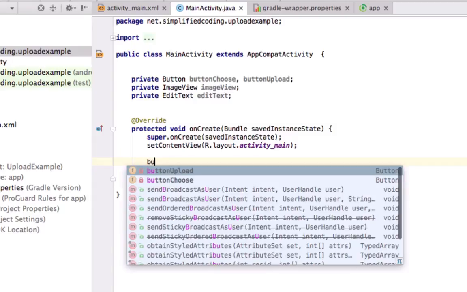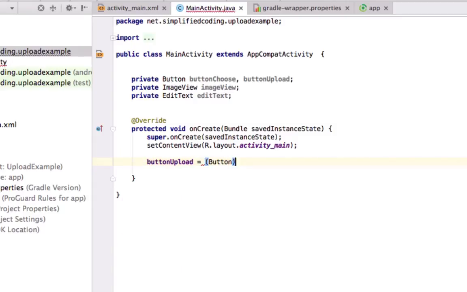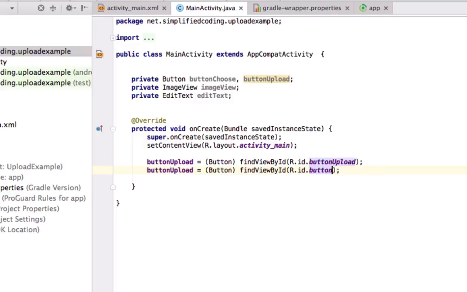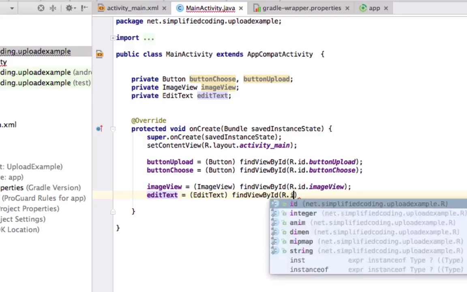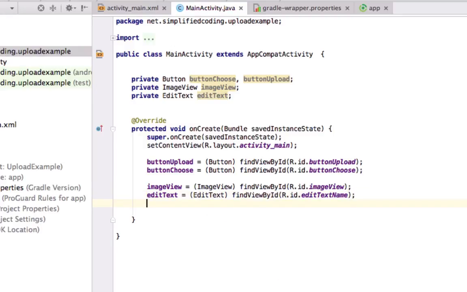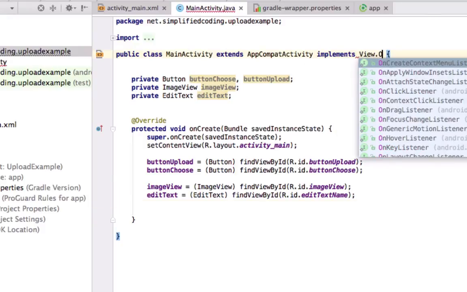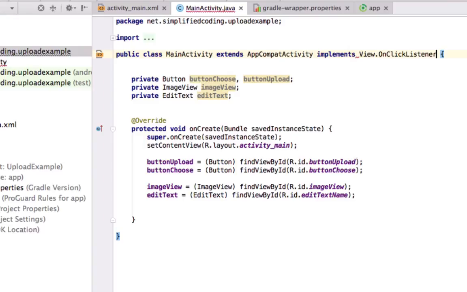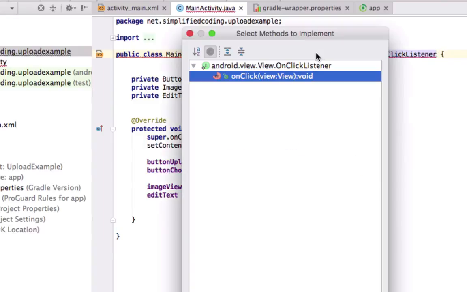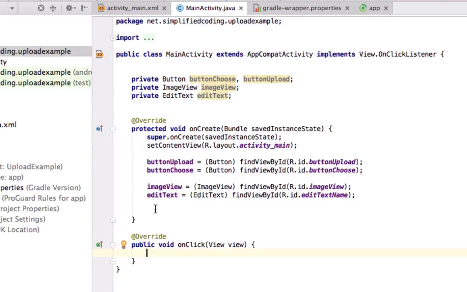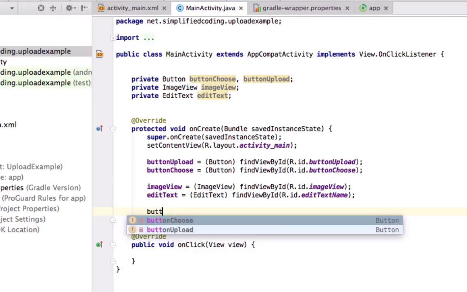So quickly do it. So we have initialized all the views. Now we will implement the onClick listener interface and we will implement the methods. Now we will attach the listener to the buttons.